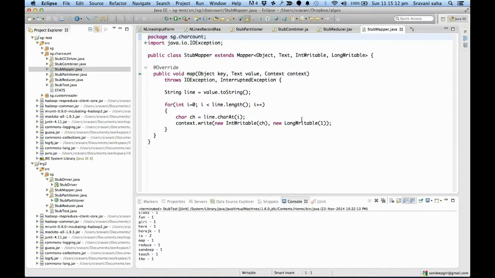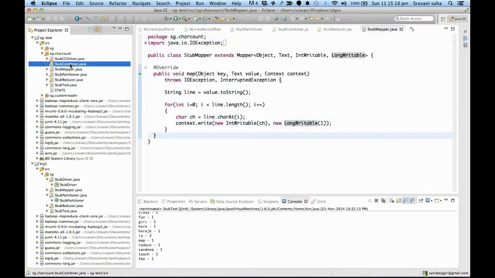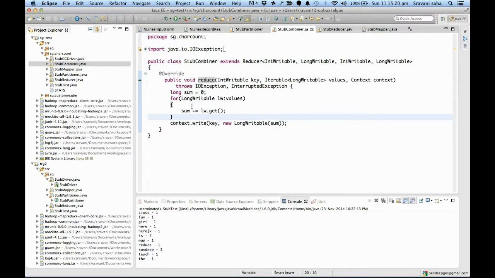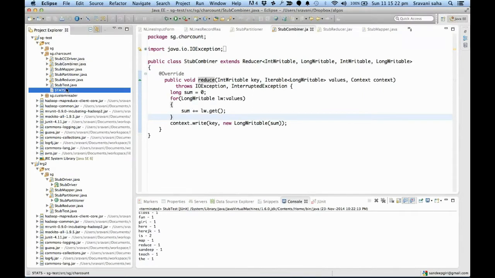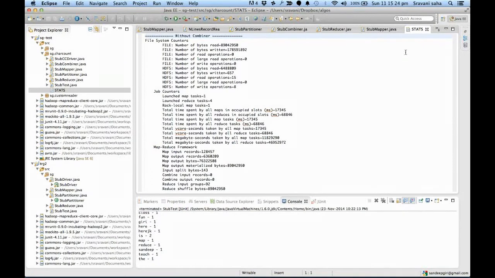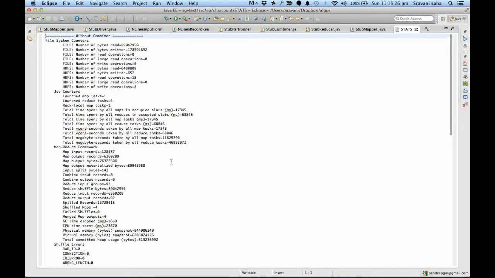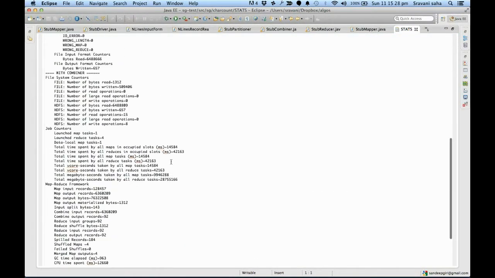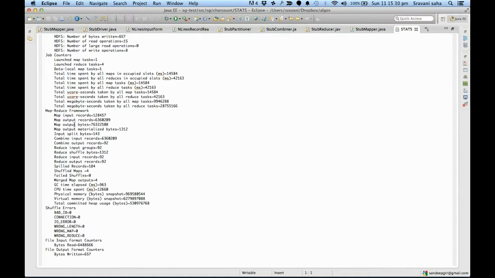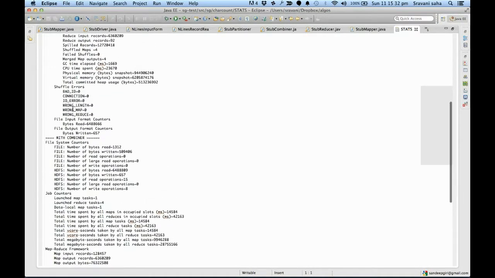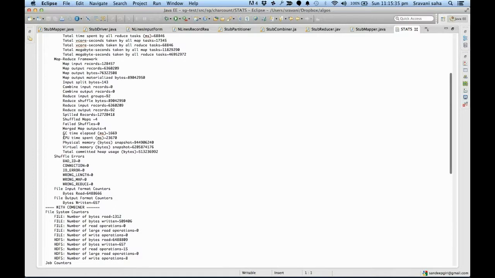One character per key, and one as the value. That's what the mapper is doing, right? Now here the combiner is actually doing this. Without and with the combiner I did a little bit of statistics. Now let's see what happened to the CPU time.